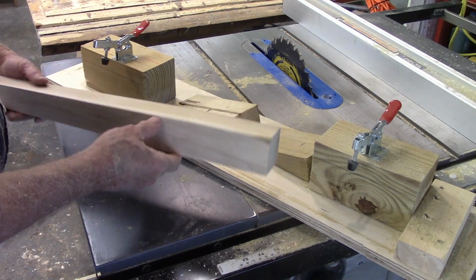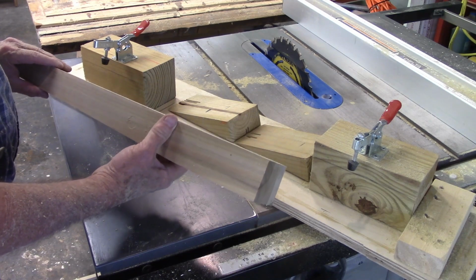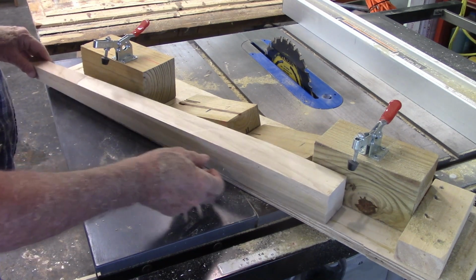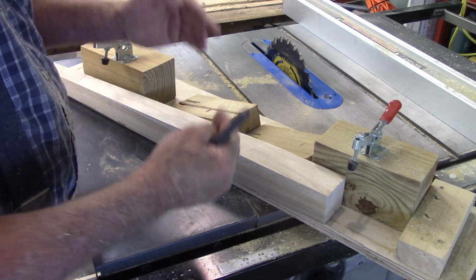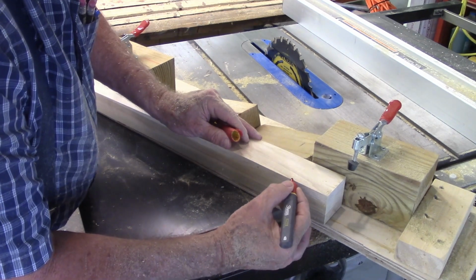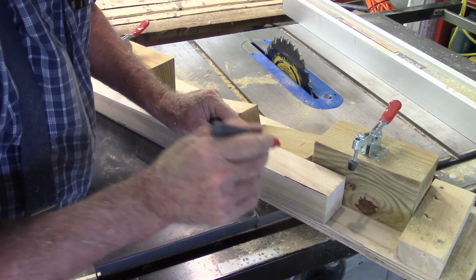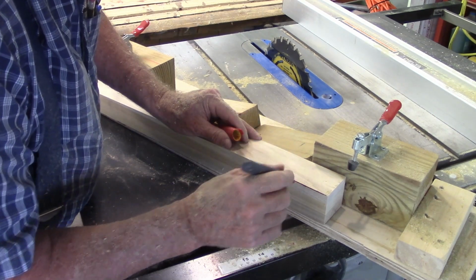Okay, at this point, this is where you can mess it up. You got to know where the inside corner is. These things are tapered on the inside, and so this corner right here is going to be towards the inside of the table. You're going to put a carriage bolt, a hanger bolt right in that corner.